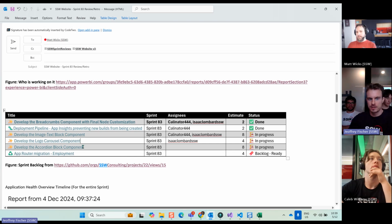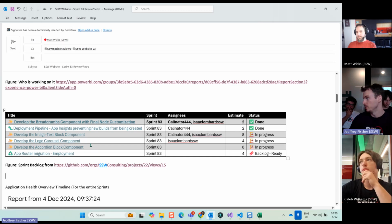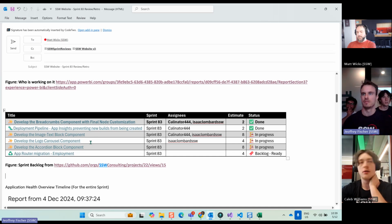Awesome. The rest is also all these components we're building. Do you want any insight on one of those, or you can show me if there's something that I don't know what those are. These are not built yet. It's just new things that Louis is going to be using, like the image text block. I'm running it locally if you want to see how some of the consulting pages look right now. Awesome. Yeah, sure. You can share the screen then.